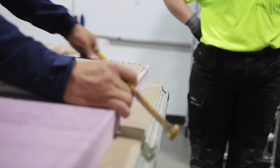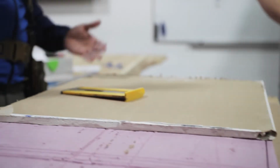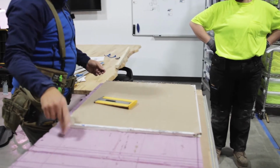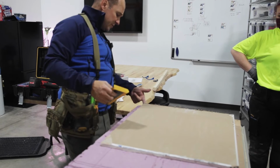Because again, you see how difficult that was to put that in there? Yeah. If this is this thick, how difficult? It has to come down perfect, right? So make sure you got a good edge all the way around. Because this is pretty unforgiving. You have one chance to cut this straight, and you got to start over. You can't really adjust it, like keep trimming.